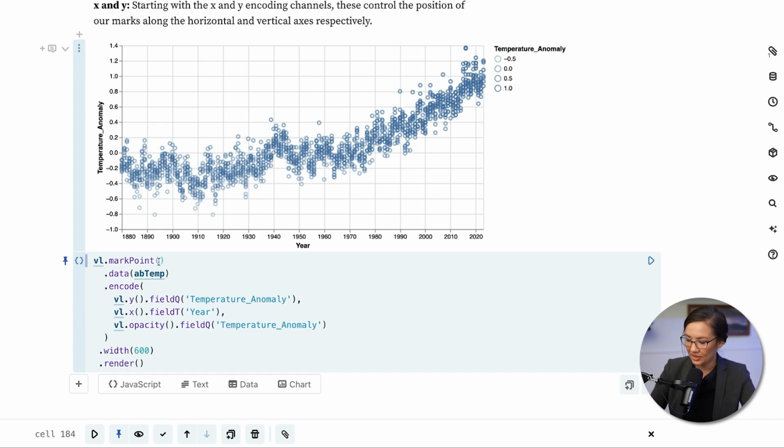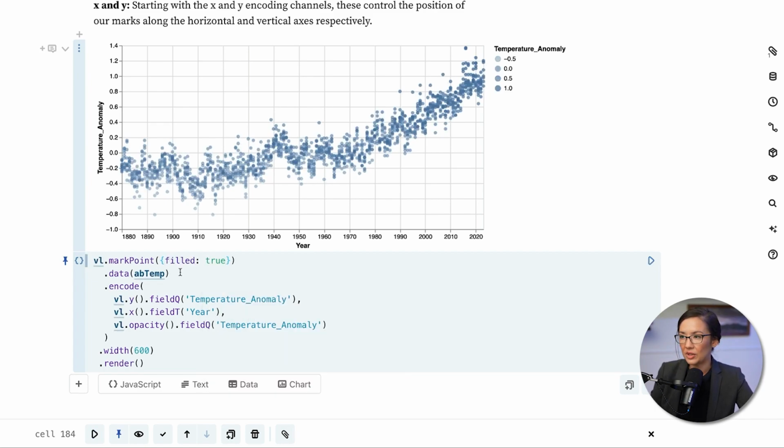Still a little hard to see, so I'm going to go ahead and fill in these circles. Now, it's interesting because when it's done like this, it's actually quite hard to tell if these are different opacities or different colors. For us, they just appear to be light blue to dark blue, and you can sort of see them grouped up more here. But from a viewer's perspective, it could be confusing to know if this is opacity or color. So you have to be very careful when manipulating both.